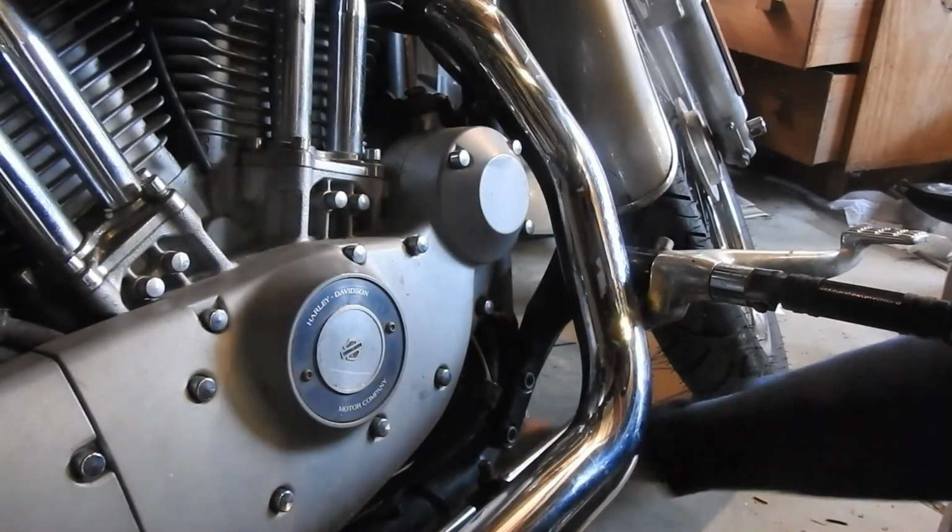Now I'm just going to put the front back on.